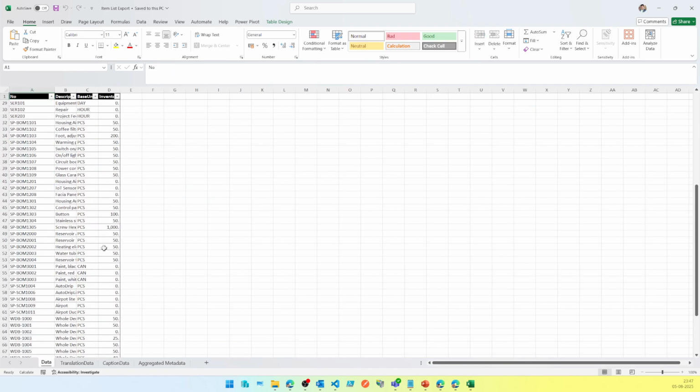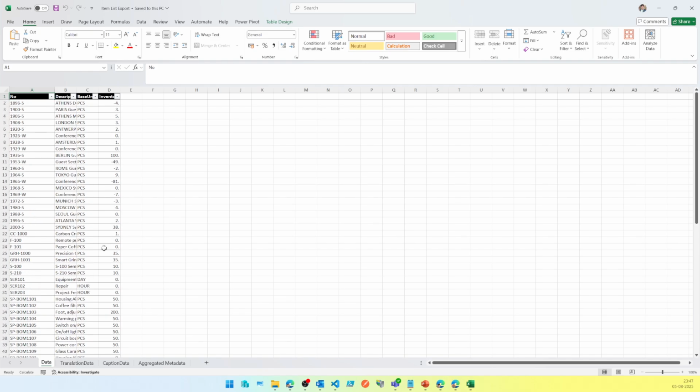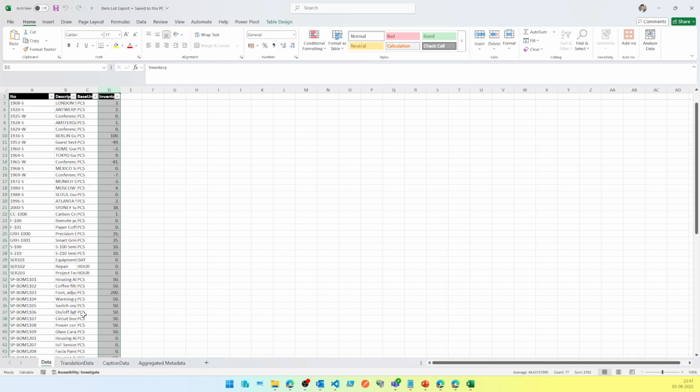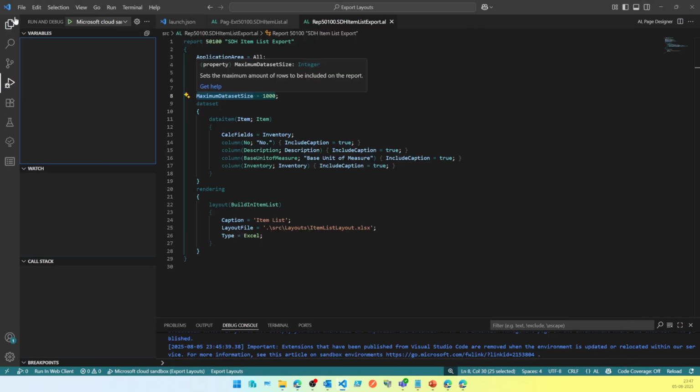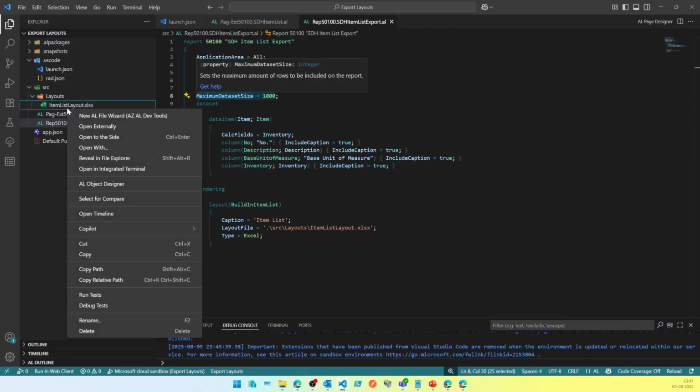But if the customer says that I want to include the sum of the inventory, I cannot make changes on this sheet, which is the data sheet, because this gets refreshed and updated based on the filter that the user applies. So this sheet is not supposed to be modified. So how do we let users do calculations and formulas on it? That's a very common requirement. So let's get into it.